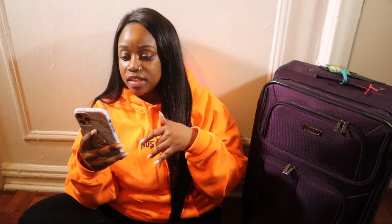The first thing on the list is travel documents such as passports, photo ID, hotel confirmation, if you rented a car, and your trip itinerary. I'm only going to LA, so I don't need a passport. But just an FYI, you guys, make sure you have a passport. Please get a passport.